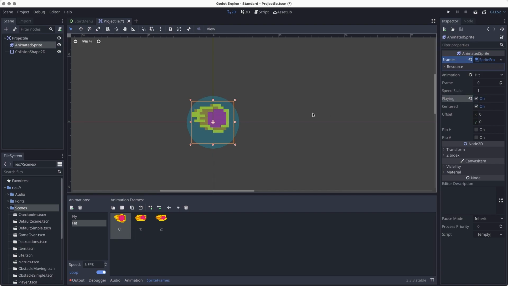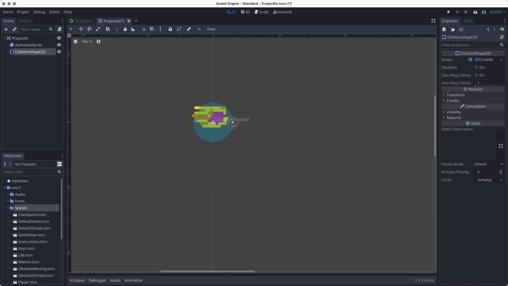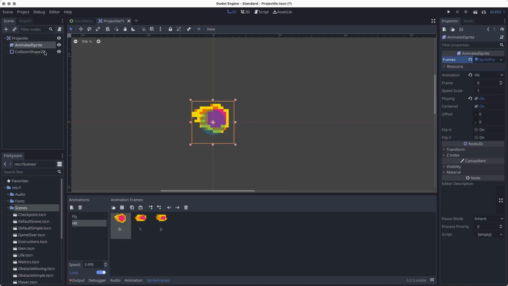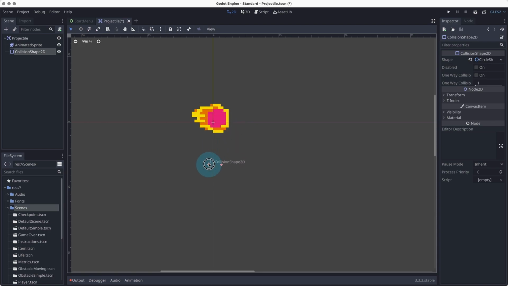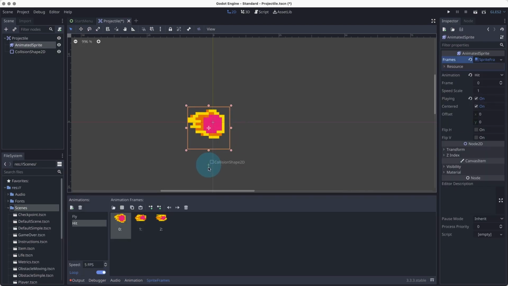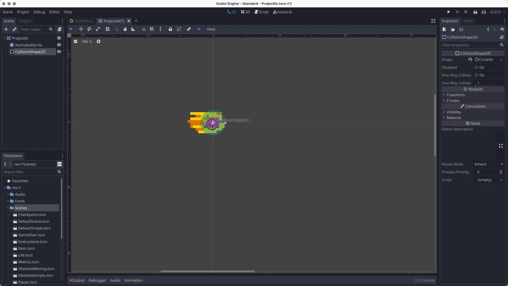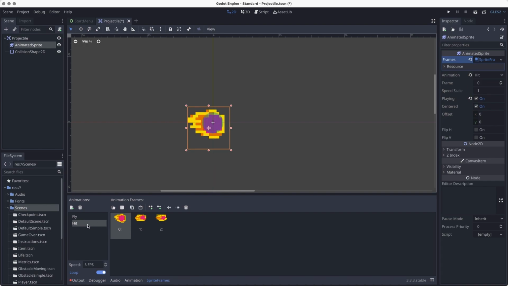You can just see that something's moving, and we want to make sure that our collision shape is not bigger than our art. Let's make sure our AnimatedSprite is more centered here. And then let's move our collision shape on top. So we definitely want the collision shape to be inside the art so it doesn't look like the enemy is getting hit if the art is actually passing through them. Let's go back to our AnimatedSprite, and it looks like I accidentally did this under hit. This is actually supposed to be fly. So let's rename the hit animation to fly and make sure the other one is called hit.